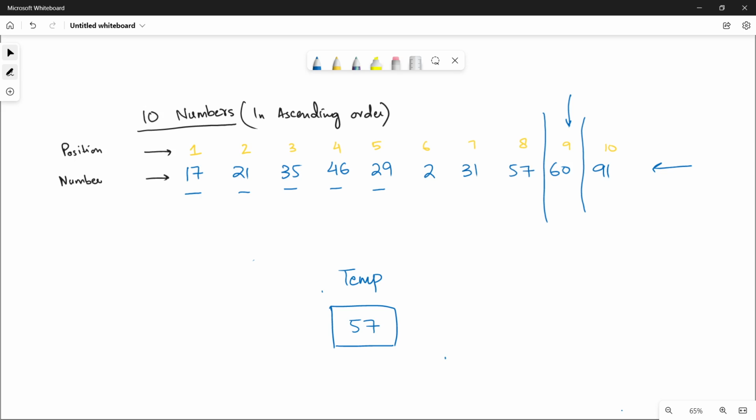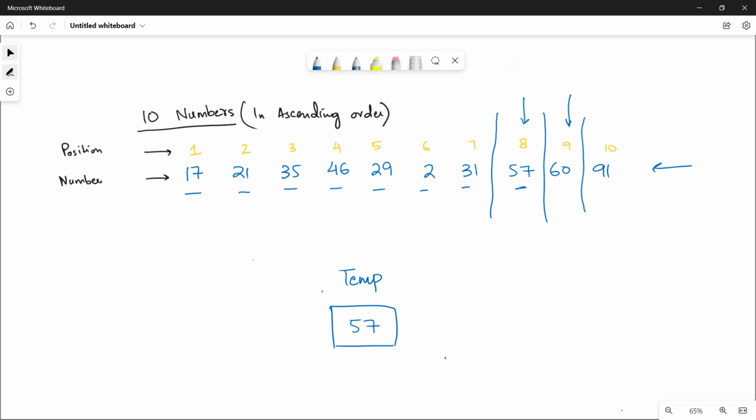So again, by the end of this for loop, 57 is at its right position, that is the third largest value at position number 8. Now in the next for loop, we are not supposed to see the 8th term as well. Every time we start with another for loop, one less term will be observed.